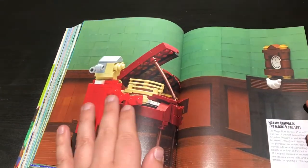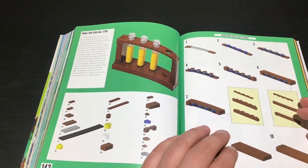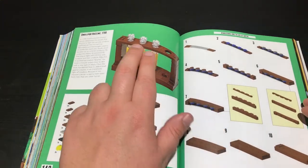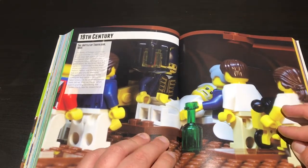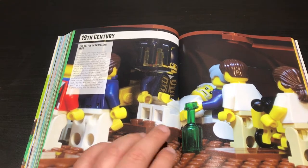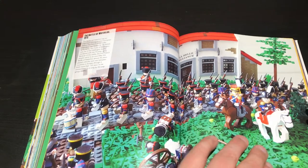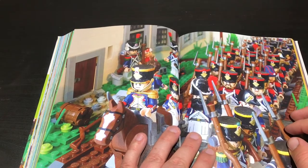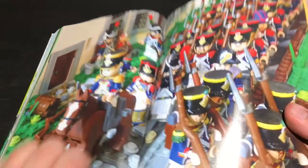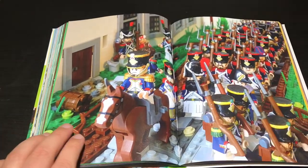Did we find out if that was Mozart or Beethoven? Yeah, Mozart. The smallpox vaccine - if you want a Lego smallpox vaccine, you can build it in here. The Battle of Trafalgar - some really impressive stuff in here. The naval cannon. The Battle of Waterloo - so we're still getting our way through history. They use a mix of actual official Lego pieces and their own pieces. You can see these little army guys have non-official Lego hats, and that's fine. That's what people do with Lego. It's good that they didn't let the book be stopped because it didn't have the right pieces.